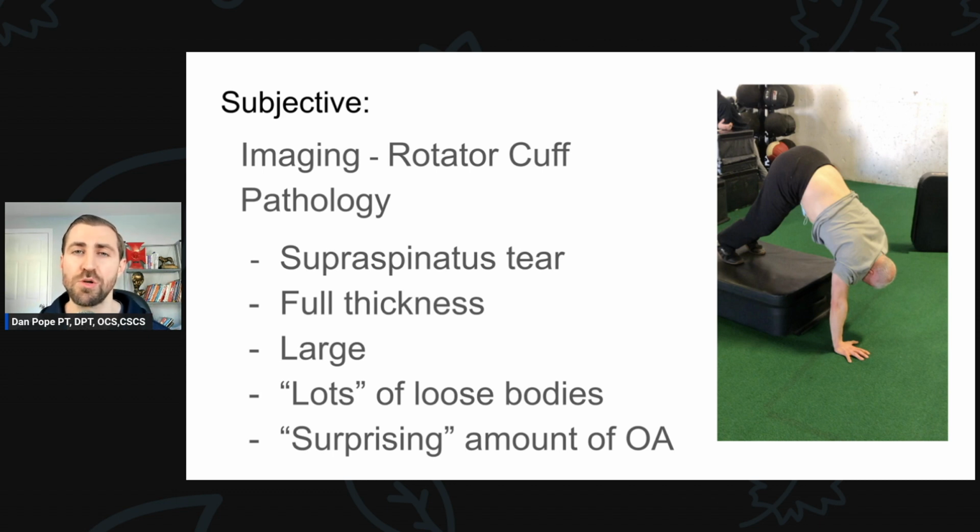But the other part is the shoulder is a little beat up going into it. So, quite a bit of arthritis. And I think you can make the argument that you probably want to progress a little bit slower just because of the other concomitant pathology within the shoulder joint.